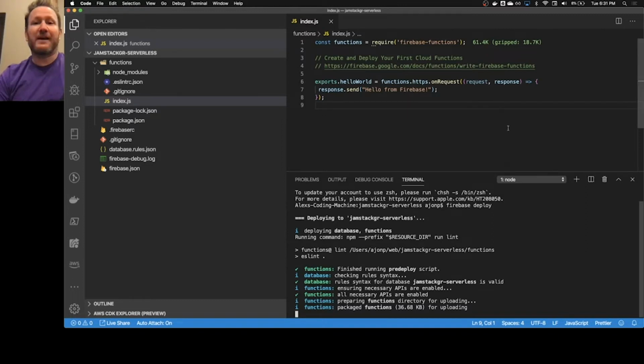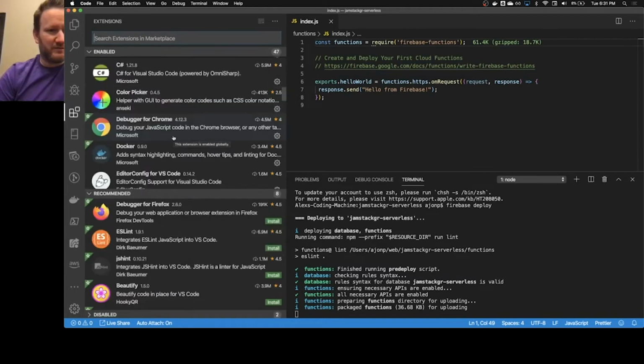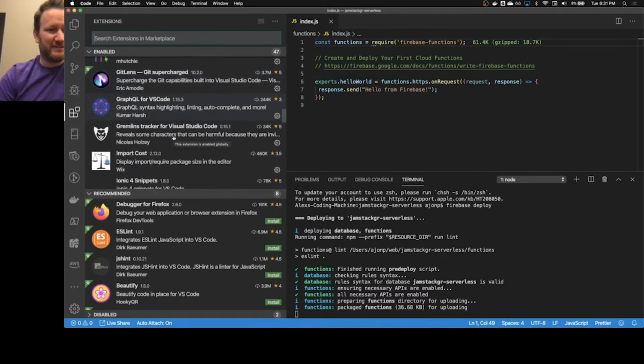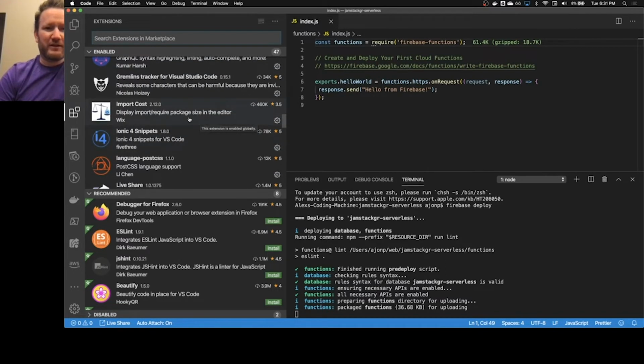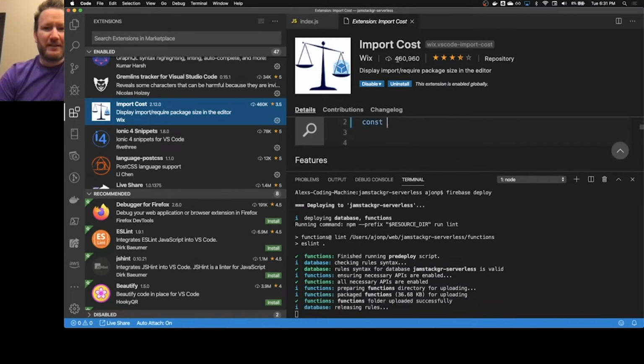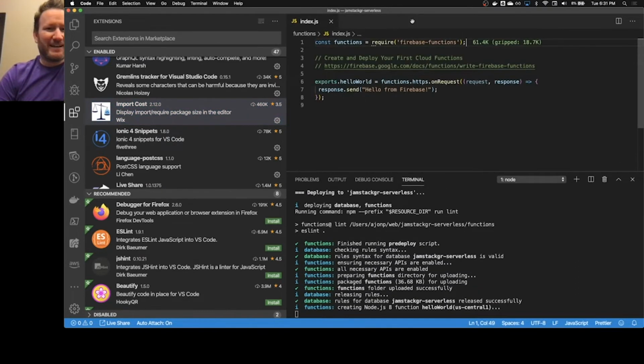I do. I love that. I love that one. I always use it in my React projects to check out the size. Yeah, I don't want to know. Once you get past like 5,000. Import Cost, I think is the correct one. Don't want to know. I like it. I like to know. Actually, I really like the fact it picked up on it and actually found it. That's part of it.